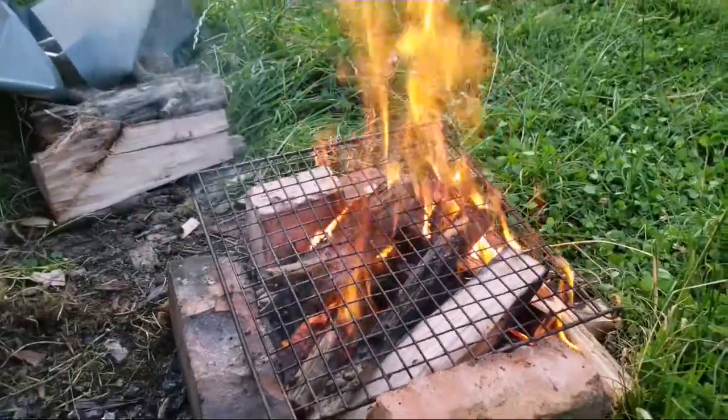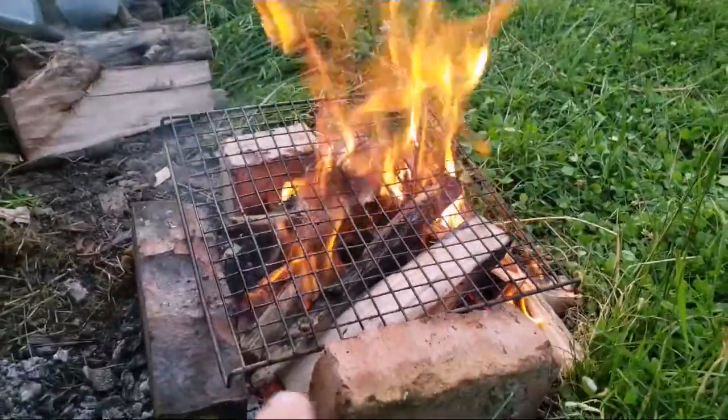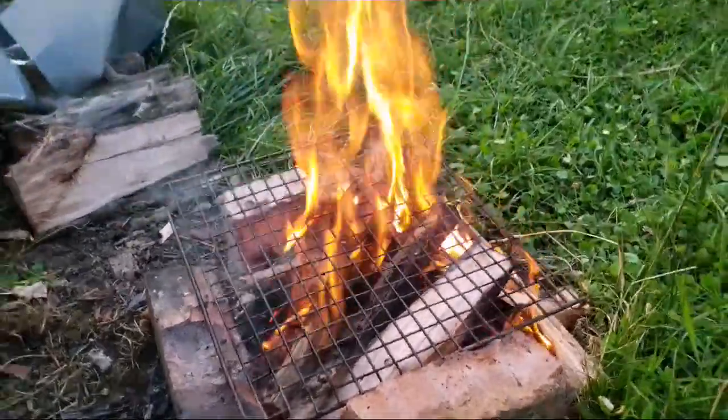Okay, so my logs are in the fire, and I'm good to go. And I've got my grill on top. I will throw my meat any second. Oh, I meant the mushrooms. There you go.